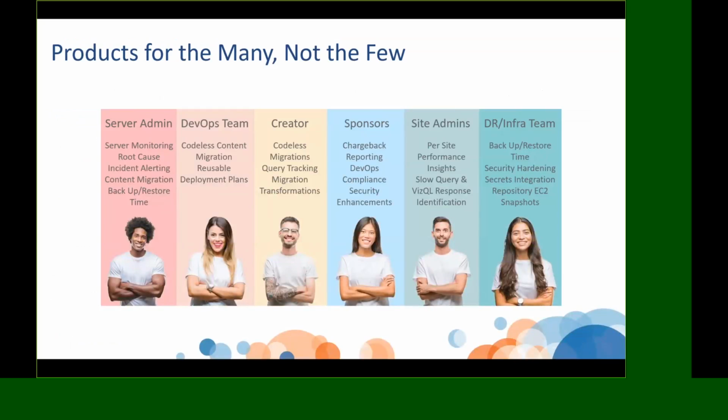Before we take a deeper look, it's important to call out that server management provides value for many folks, not just a few. Certainly it's designed for our administrators, our infrastructure teams, our DevOps, and those folks will likely reap the most benefit directly. But it's good to note that many of the stakeholders all the way downstream capitalize on the impact as well.